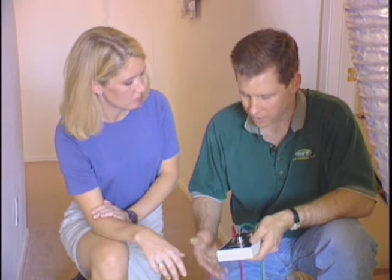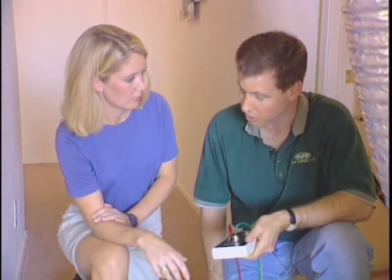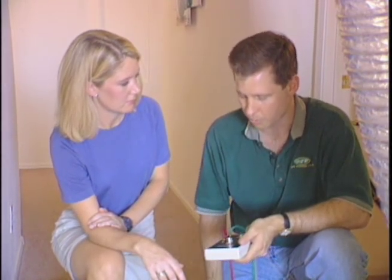So is that good or bad? What does the rating mean? This is actually pretty good for this house and this air conditioning system. If it was just 103 that would be fine, but we've got two systems on this house, so we can expect similar leakage on the other one. We start to get concerned when we see numbers around 250 to 300 cubic feet per minute. In this house it's not too bad, but when we get up in the attic we'll still find a few things.